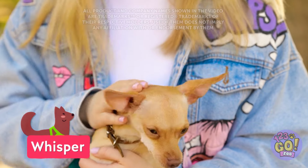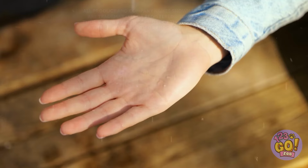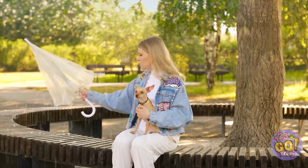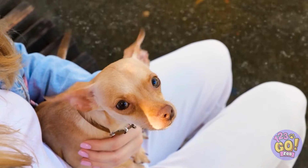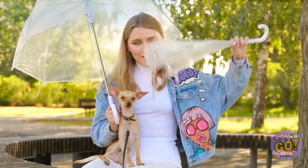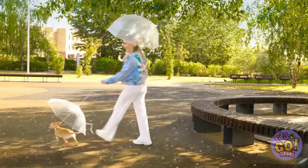Aw, you're so adorable. You're the best dog ever. Huh? Is that rain? Aw, we can't go out for a walk now. Don't worry, boy. I've got us covered. I always come prepared. This'll keep us dry. We'll wait here until the rain passes. Just look at that face. I know, boy, but we can't go anywhere. Unless I use this doggy umbrella. I'll attach the chain to your collar. Then open up the umbrella. Now we can go on walkies. And you'll be nice and dry.